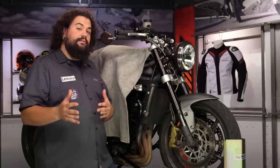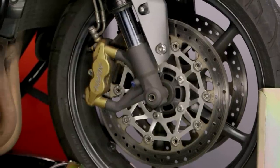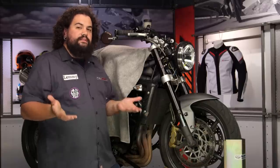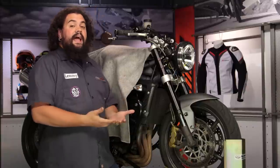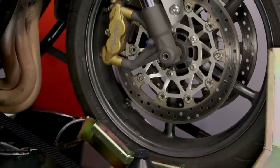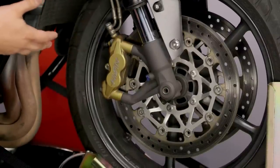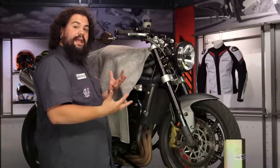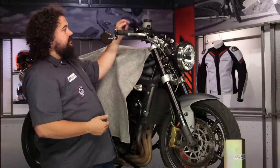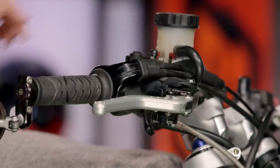One of the other things to think about is how these systems actually get bled out. Fronts and rears are usually split, but even within a system, you want to start at the bleeder that is farthest away from the master cylinder. If you're working on rear brakes, that should be pretty easy — there's just going to be one bleeder at the rear of the bike. However, on something like this Twin Disc Triumph, I started on the left side caliper — that side's already done — and I've moved over to the right side. On some bikes, you'll notice this one actually has a bleeder up at the master itself, which would obviously be the final one to be bled.